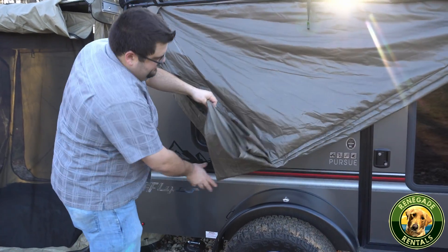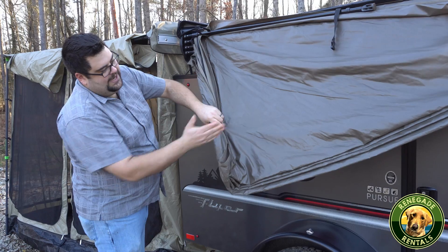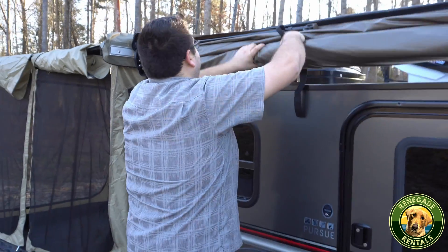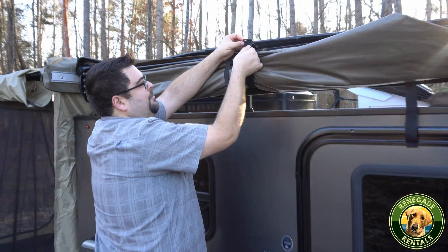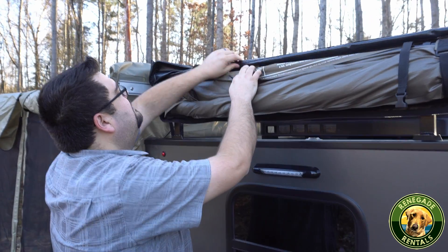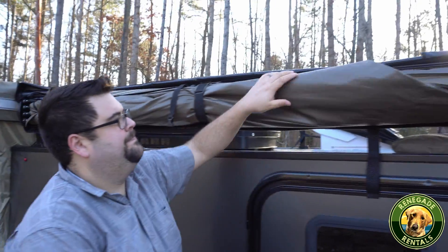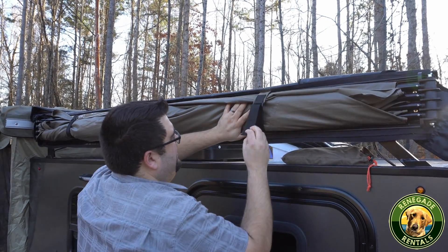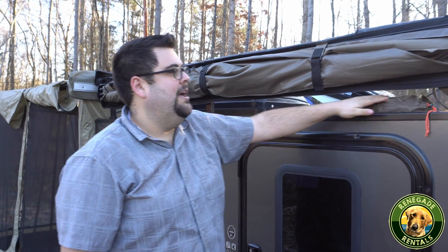When you roll this, there is a trick to rolling it right. If you just roll it straight, it's going to be too large to close the bag up top. You're going to want to grab it and roll it in this direction — roll it nice and tight and keep rolling until it's all the way up. Once you've got that, start with the middle. You've got the Velcro strap — feed it through here and pull it tight. Do that on the front and the back as well. You'll have to pull them out from behind the awning, then come around to the front. Don't forget the line on the other side that you had it secured with — pull that off and put it in the bag or right here.